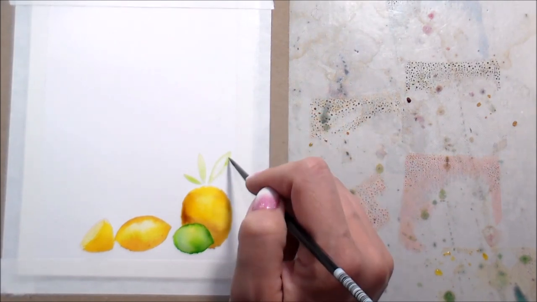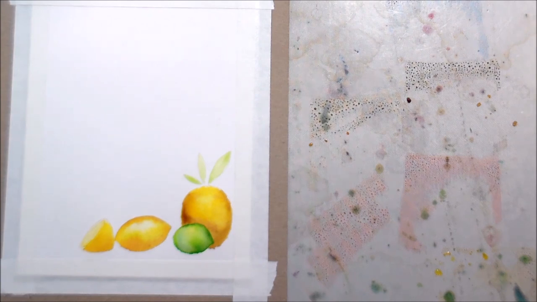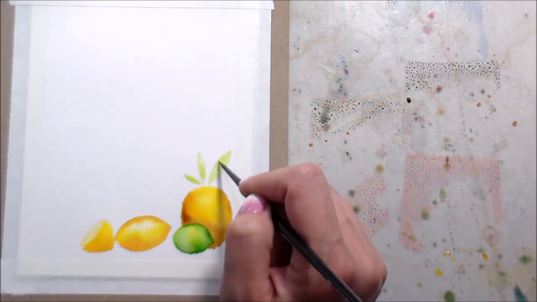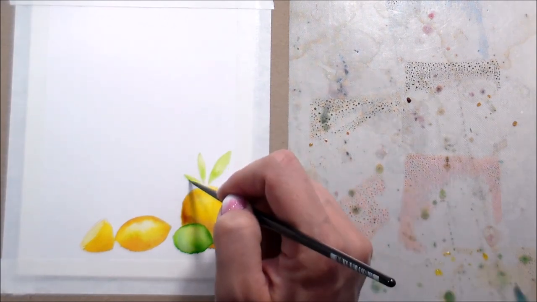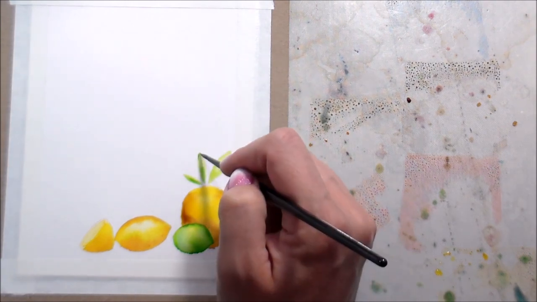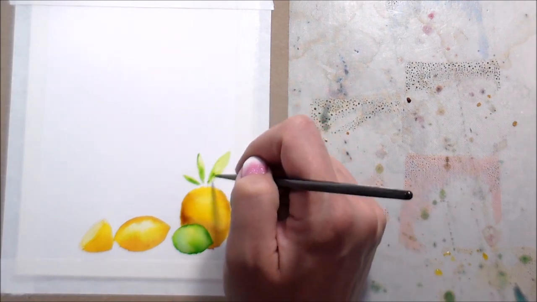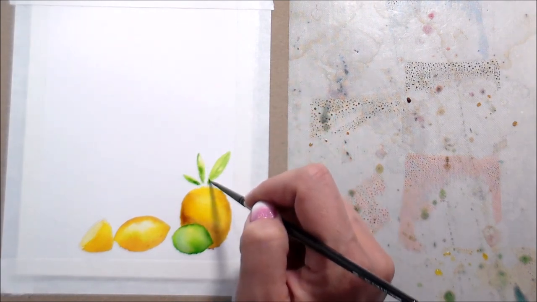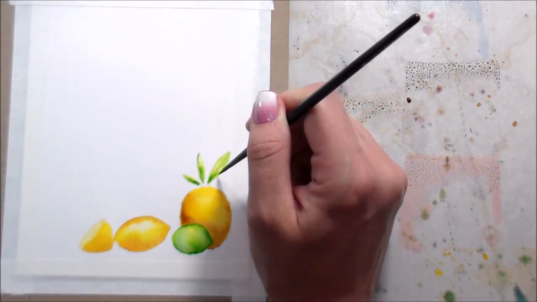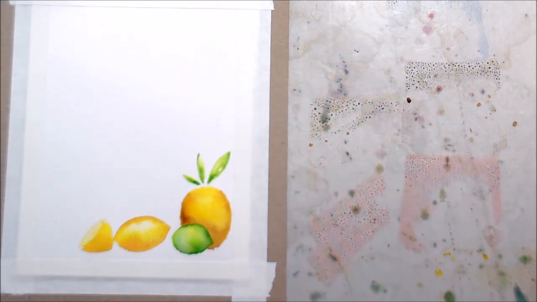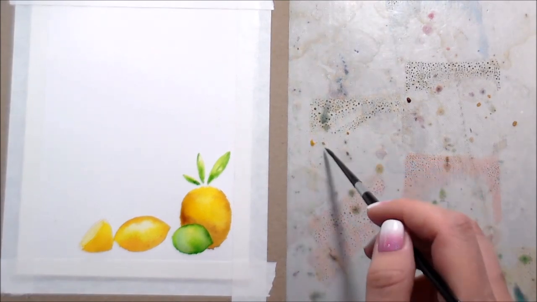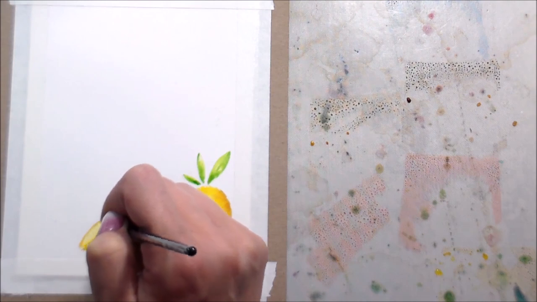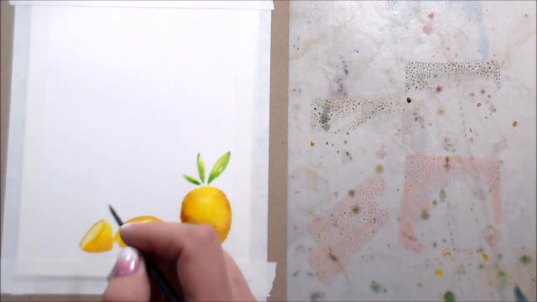So the way that I was looking at this is I had three yellowish objects. So that kind of working in odd numbers, your brain has a tendency to pair things in even numbers. It starts to pair them together. So if you work in odds, it doesn't do that. Here again I'm just dropping in twisted citron and then moving on to the mowed lawn when I want to add a little bit of a deeper shading. I just tried to concentrate adding shading to one side or the other of the leaf so that there was still a highlight. I added the darkest shading to the point where it would join to the pineapple. Anyway back to the pairings. So at this point I have three yellowish items and I only have two greenish items. So as I was doing this I was like I'm probably going to have to stamp another lime here on the left. Just to kind of give you a little bit into what my thought process is.